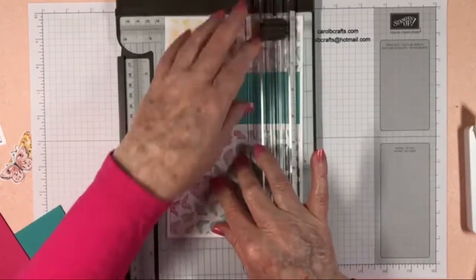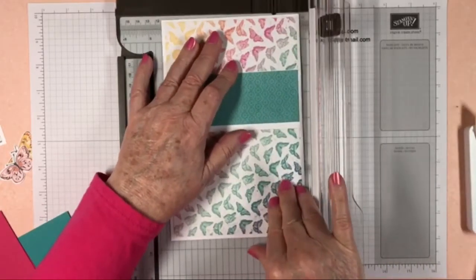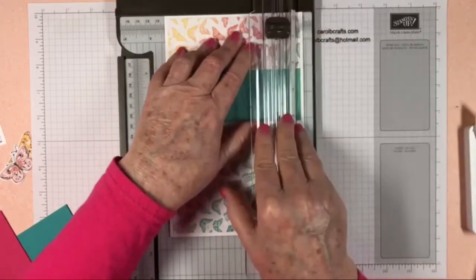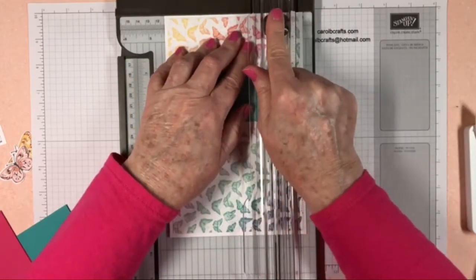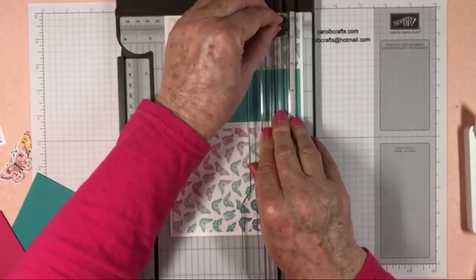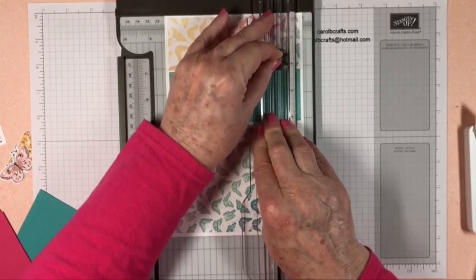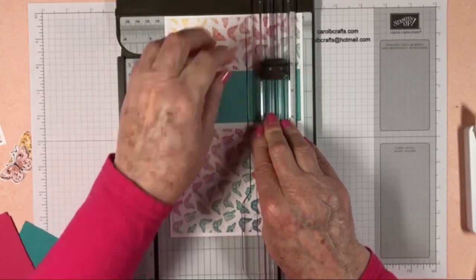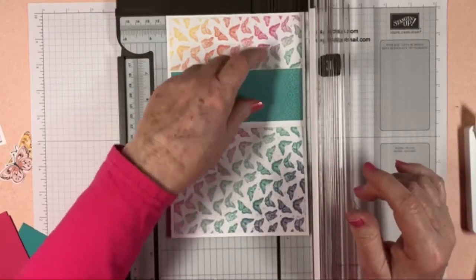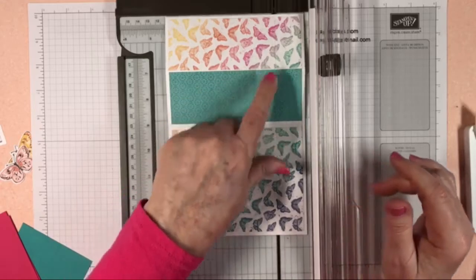Whoops. Hopefully it's going to stay in place. Hold on, it moved on me. Okay, you're going to have to hold it down, so it's at 1/2 an inch. Hold it down, and you're going to move it over, holding it down tight, to 2 1/8, which is right here where you have your fold. So start at 1/2 an inch and go to 2 1/8.